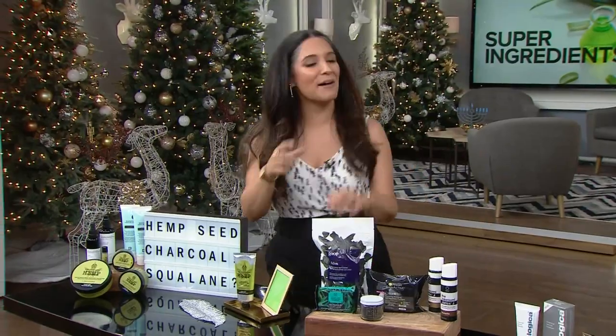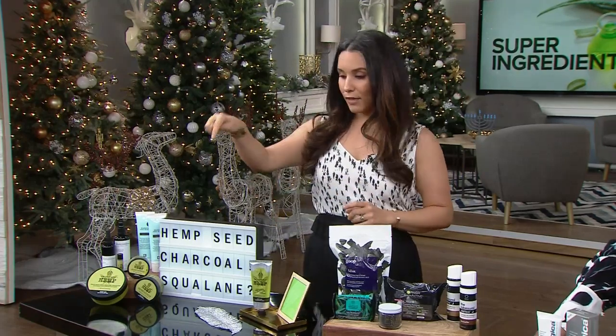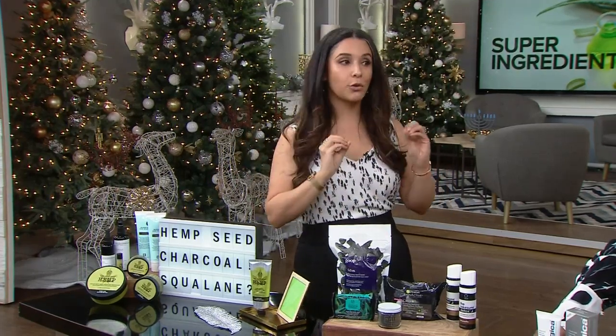That sounds even better. So there's the comedogenic scale of 0 to 5. Yes. 5 is, it's probably going to clog your pores. 0 is Merry Christmas, go to town. Use this on your body, your hair, and your face. Okay. That's a 0. Oh, so that is an oil you actually want to use.